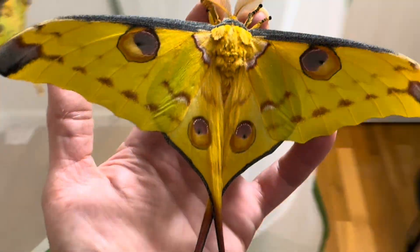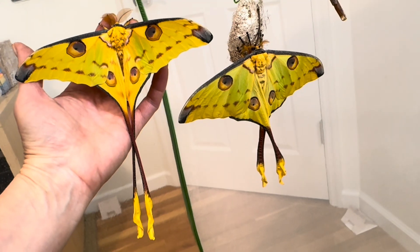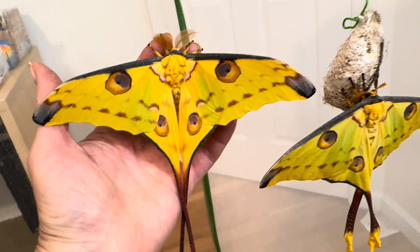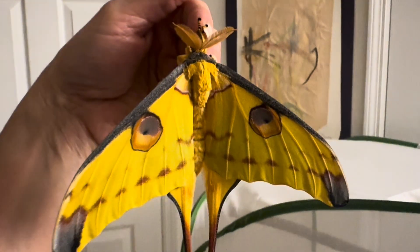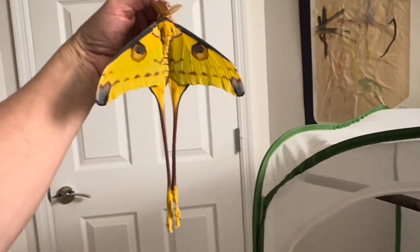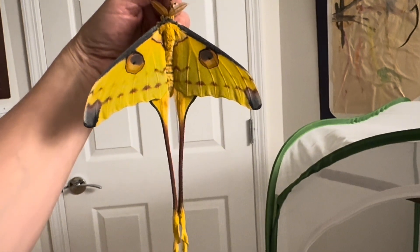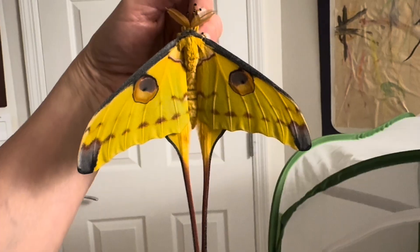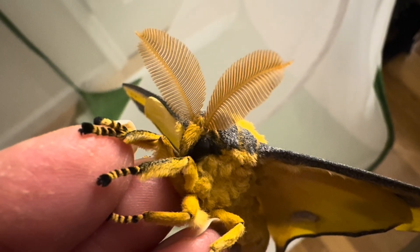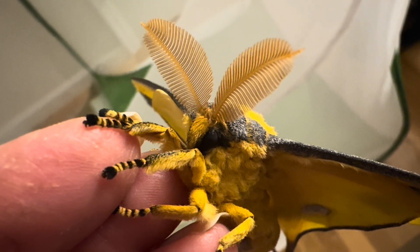Here I have a female so you can appreciate the difference in shape and size. The male is quite a bit longer and has more pointed, slanted wings. Being nocturnal, they are typically cooperative being handled in the daytime, providing you are gentle. This male measures at about seven inches in wingspan and eight inches from head to tail. It's nearly impossible to get a close-up of the entire body at one time due to the sheer size. Their faces are especially cute, and the bee-striped stockings on their furry legs are one of my very favorite decorative touches.